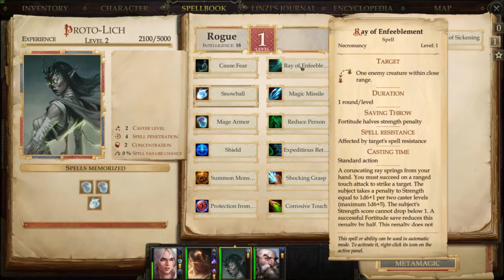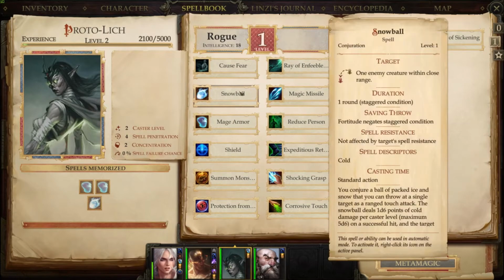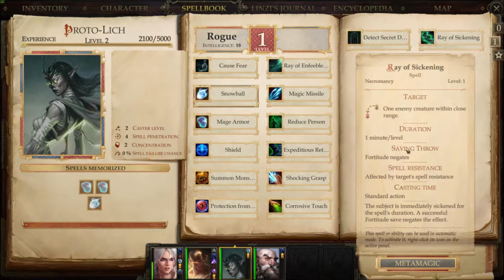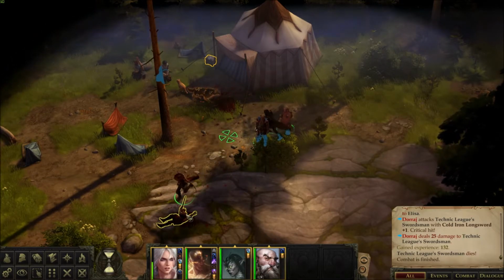Same with Ray of Enfeeblement, fortitude save. But this one's nice because even if they make the check, there's an effect. It just halves how much strength gets penalized. And I'm cool with that. So again, it's an amazing ray spell. Both of those are ray spells though, just like the Snowball is. So ranged ray spells equal ranged touch attack. So 1, 2, 3 of them already she has at level 1. That's pretty good.